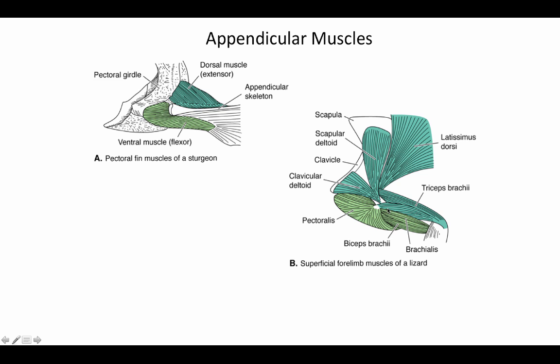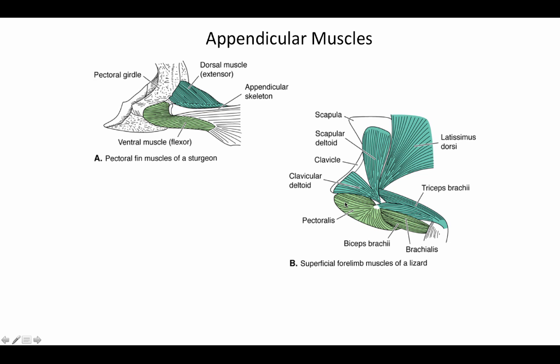And so they are specialized to do all of the more complicated support and movement that are required of the limbs, as their role changes from basically stabilization of body rotations in fish to being the main locomotor organs in tetrapods. So latissimus dorsi, the deltoid group, as well as the triceps, the main extensor of the forelimb, and all of these extensors going down the dorsal surface of the antebrachium.